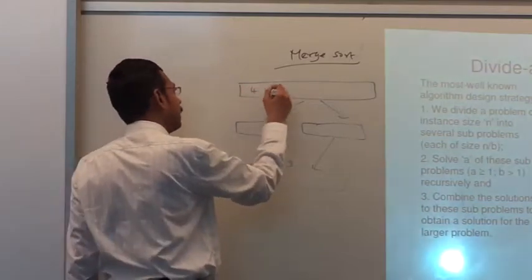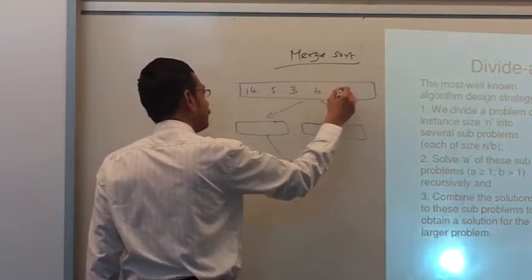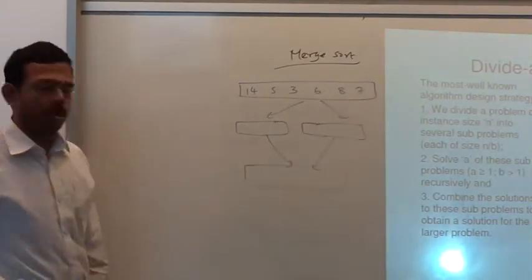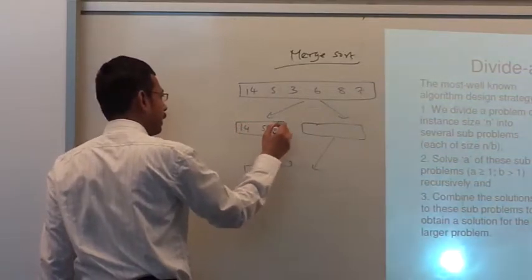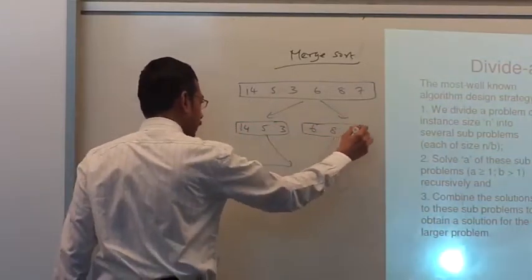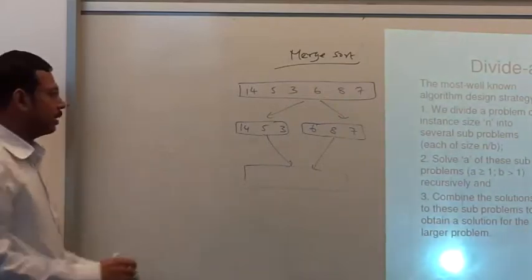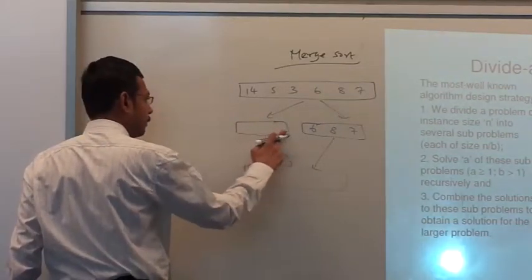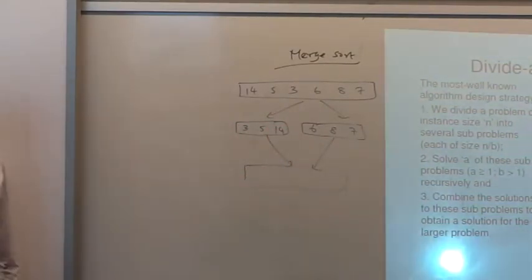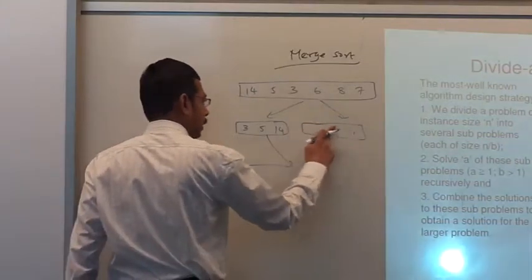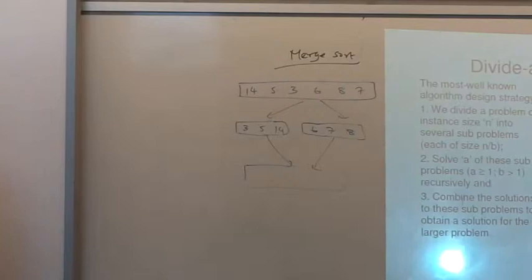Just an example. Let's say you have something like this. Right? So initially it will be what? 14, 5 and 3, and this is what it is, right? I just split them into equal halves. And then if I sort, this becomes what? 3, 5, 14, right? I go through a sorting process for that subarray, and then a sorting process for this. Then how do I merge it?